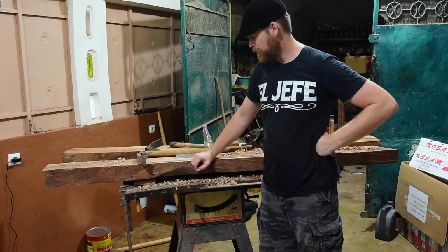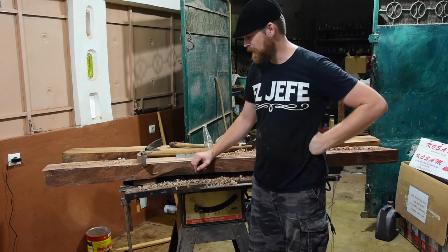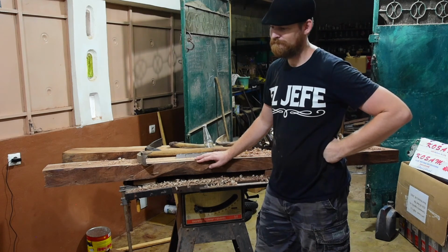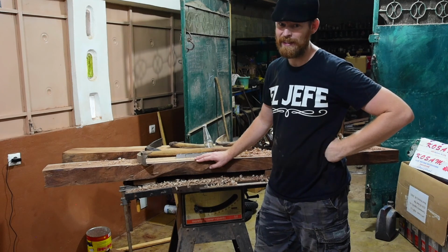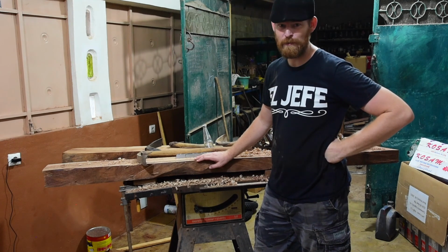Either way, my best estimates from the little experience I have say that I'll be sawing on this bad boy once I get it flat for 3 weeks, and it's probably a little optimistic. But we're going to do this bench all with hand tools.